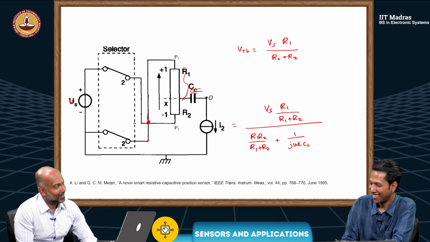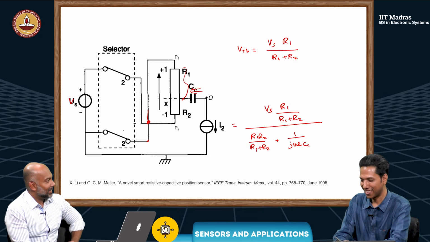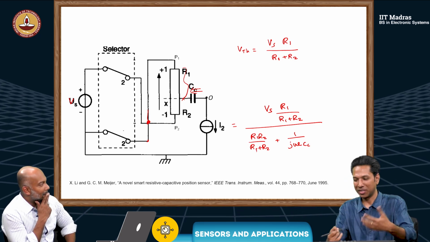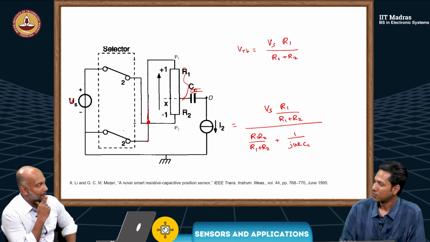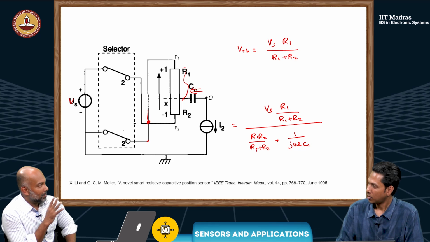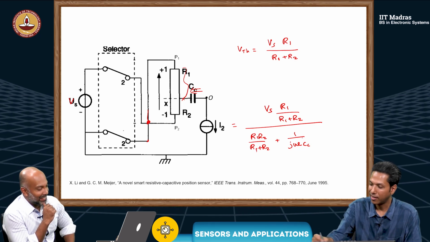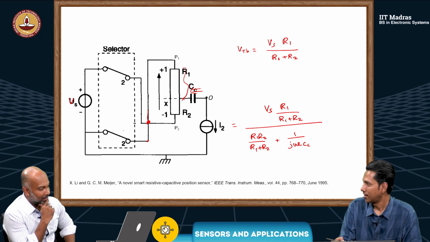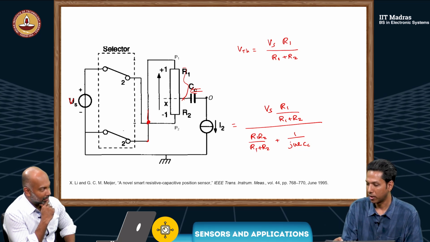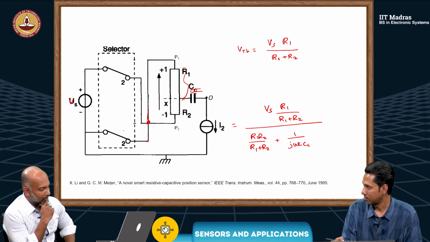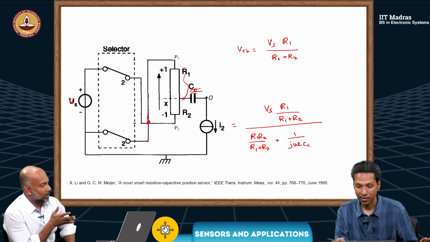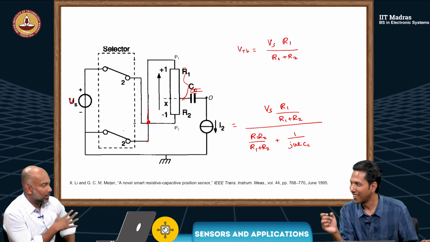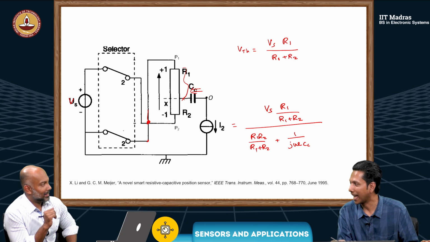Again, your Cc is there. But now, suppose we take a ratio or something, at least the denominators will get cancelled. We will get maybe R1 by R2 or R2 by R1. Correct? This is what we need, something without the capital. From there we may be able to get the X.